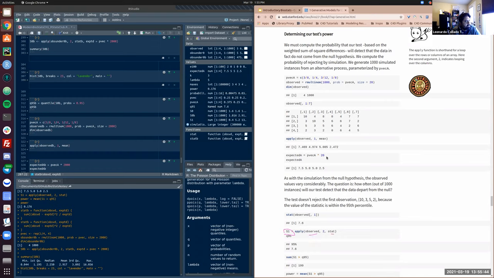Mm-hmm. Now I see why you made a stat B function, because stat has some defaults that use other objects, so you would need to add a little comma here and provide the actual expected times 2000. So the apply function call would be a little bit more complicated than what you have here in the book. It might have been better if the book actually showed how you're specifying the rest of the arguments for the stat function, even if they're the same as the default ones. That would have made it easier for you to recognize what you need to change. I see.